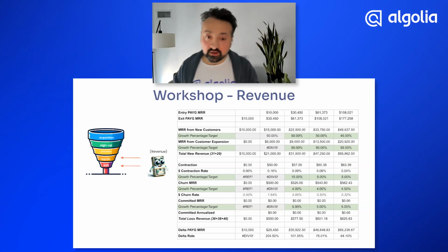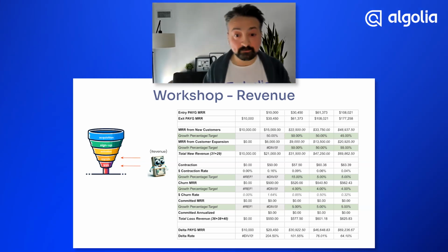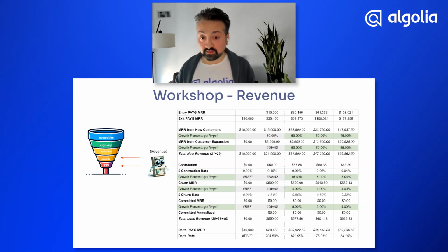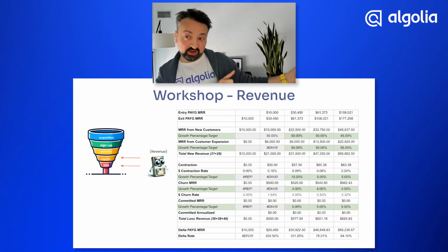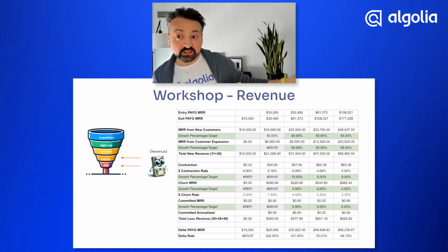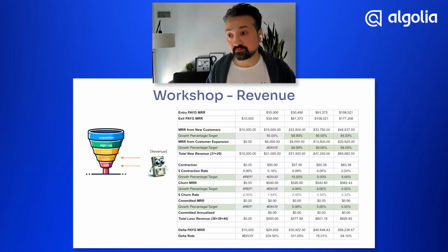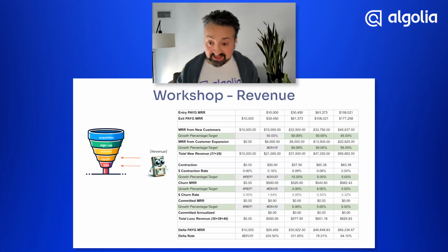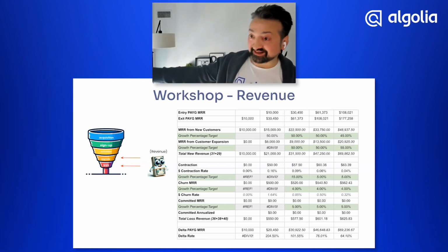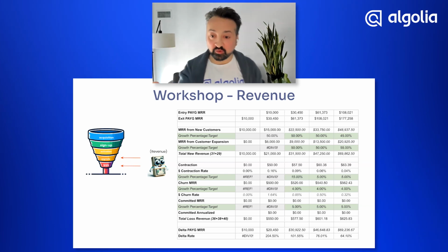The first one is new customers. This is how much money you're making from new customers. These are customers that have literally never been here before, and they have signed up, and they have never paid before. These can actually, in this world, come from you signed up last quarter, especially on quarter boundaries, but they haven't paid us till the next quarter. And those people would still be considered new for the new quarter, at least in all the financial work I've ever done. Expansion is people who have currently paid us. What are they now paying us? And then you add those two up, and that is your total new revenue.